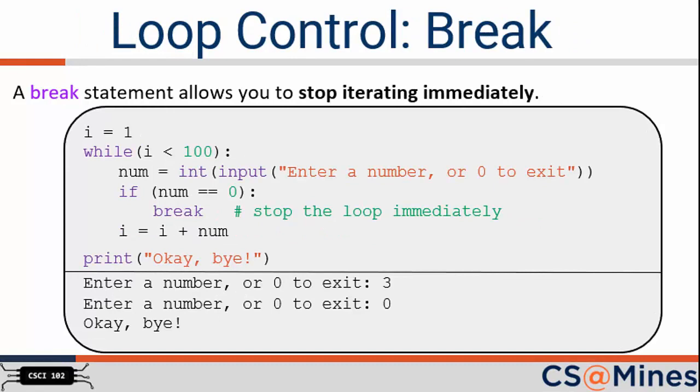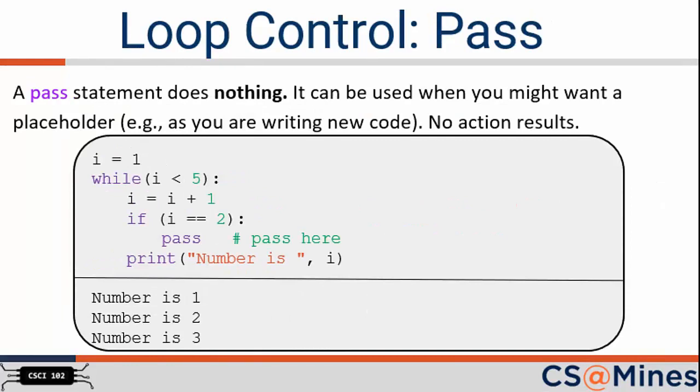Another keyword available for flow control is break. A break statement will immediately stop iterating through a loop. For example, the code on the slide shows how we use a break statement to stop the loop when the user enters 0. Can you think of any other ways break statements could be useful? Our final Python keyword we will learn today is pass. This statement functionally does nothing, so what's the point? Well, software engineers use pass as a placeholder for code they haven't yet written, but will at a later time.